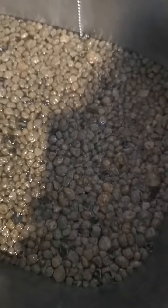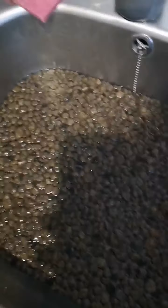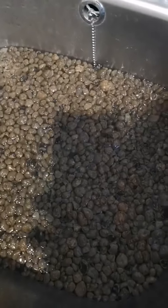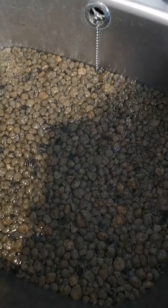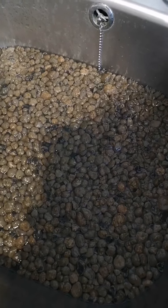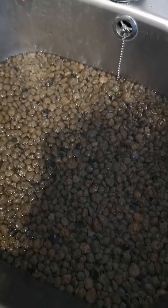I just wash it, leave it in my colander, let it drain off for a bit, and then while the roots are drying, because I'll leave the roots to dry for about an hour, while the roots are drying I'll let the water drain off the Leca a bit, and then we'll pop the plant into the Leca.